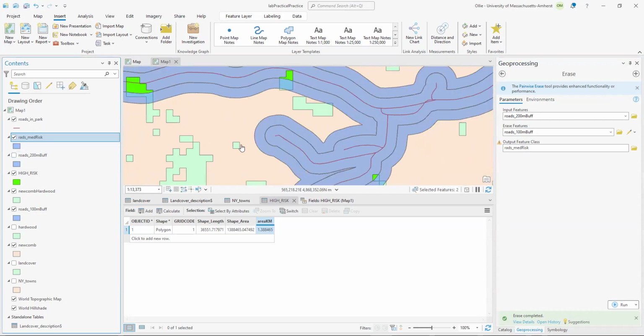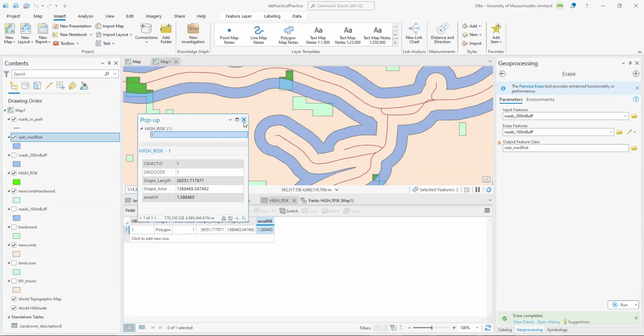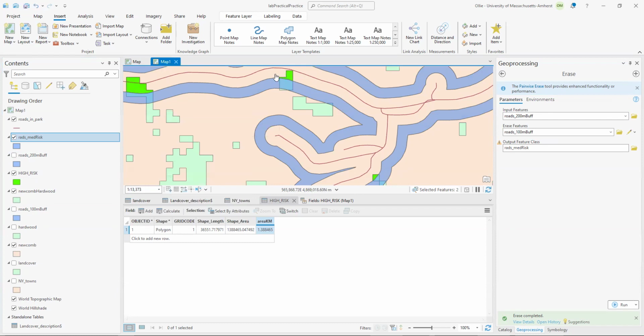So if we get rid of our 200 meter buffer, you can see that these fit perfectly like a cookie cutter. So you can turn that back on. It's all darker blue because it all overlaps. But if we turn off these two, you can see, awesome. So we now have a shape that is only the distance that is between 200 and 100 meters from the road. Anything that is in here, aka that high risk stuff, which we can see as these little green squares, is not included here. That is our high risk. We're now interested in medium risk.